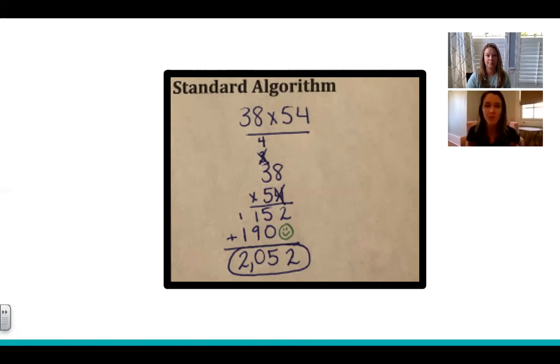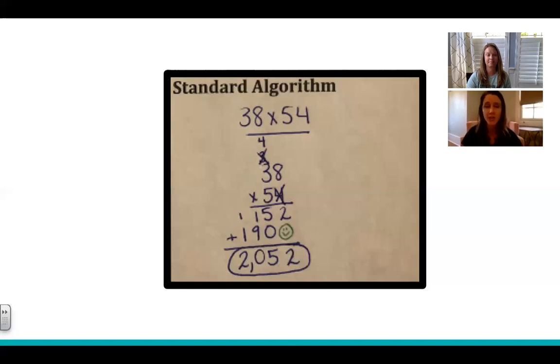All right, so now you're moving your mouse or your pinky over to cover the 4. And now we have to do, after we add in Mr. Zero, we've already added him in there. Now we're doing 5 times 8. So remember, Mr. Zero is a placeholder because now we're actually working in the 10's place instead of the 1's place, like the first top part. All right, so 8 times 5 is 40. So you write your 0 in the 10's place and carry your 4. And then we have 5 times 3 is 15, add 4, 19. So your second number should read 1,900.